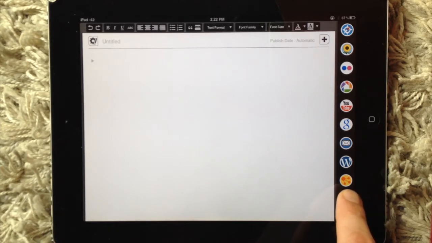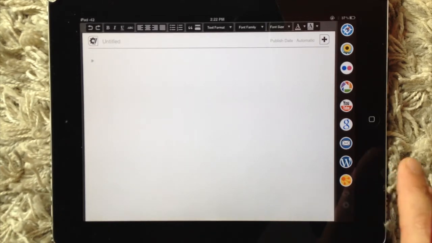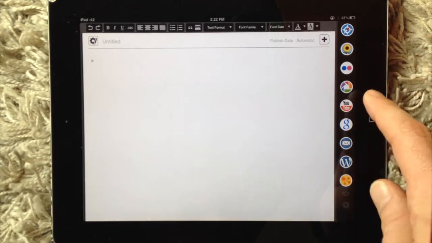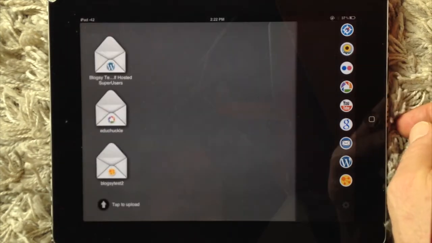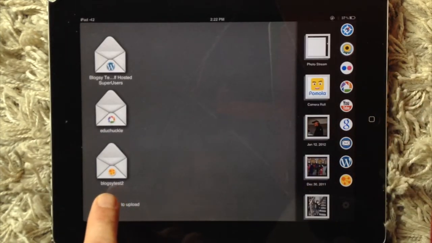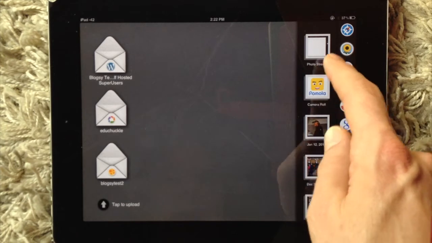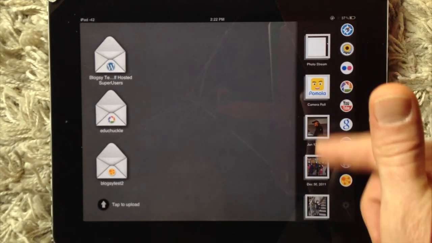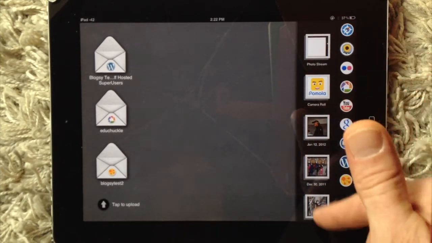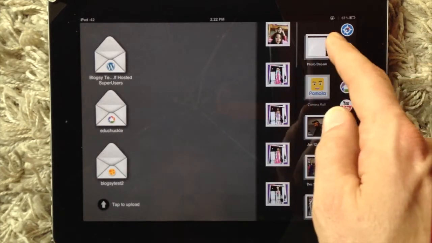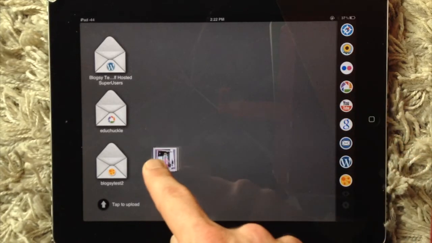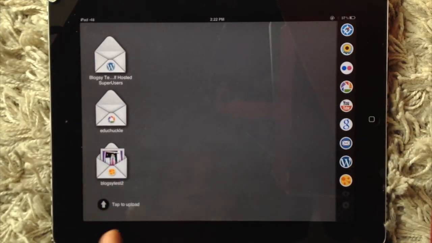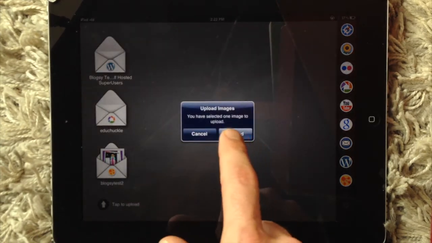This will be your media library for IBM Connections. So let me show you an example of actually uploading images to it. So the flower icon is your iPad library, and you'll see a little envelope, and this is where you would drag images from your iPad, so photo stream, camera roll, different albums you might have set up. Okay, let's use this photo, Barbie photo, I guess, and you can put it in there and then tap to upload.